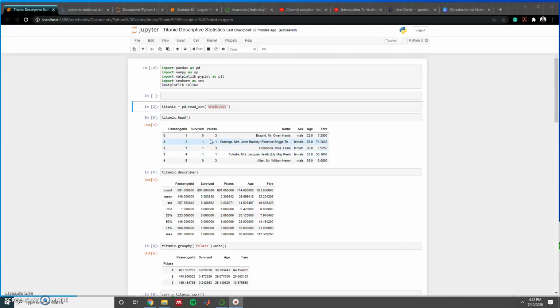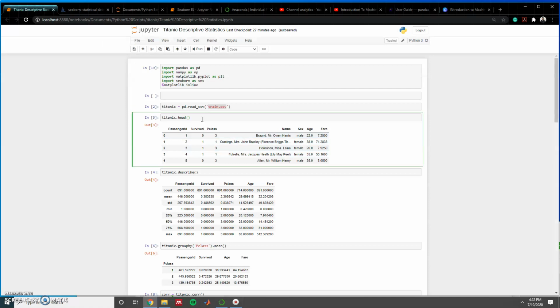Now that we have the data inside, the most common way to make sure that your data actually came into Python through Pandas is to take a look at it. One command that you often put in is the name of the dataset and .head. When we brought in train.csv, we named it Titanic. We could have named it whatever we wanted.